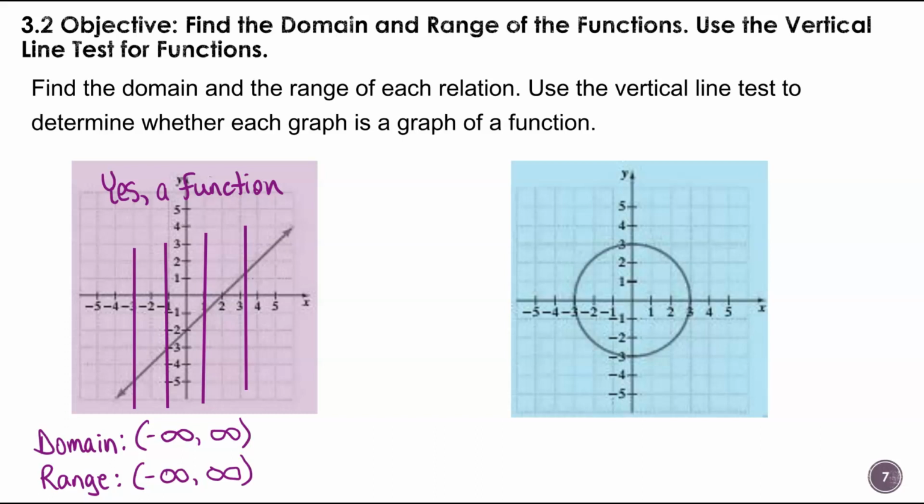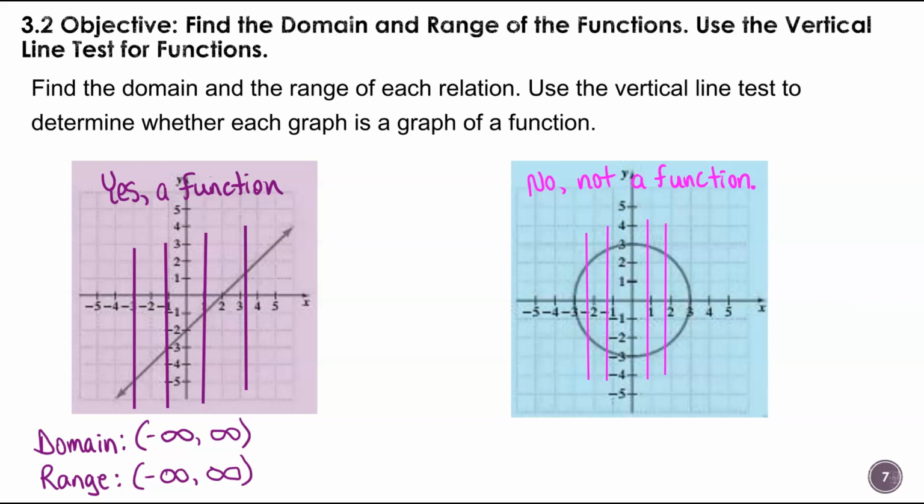And you can see that if I draw some vertical lines through the circle, they're intersecting more than once. In fact, they're intersecting 2 times. Now, there are a couple of places I could draw a vertical line that would only intersect 1 time, but this is about any vertical line anywhere on the graph. So in this case, it is not a function. And it's not a function because any vertical line drawn on the graph could intersect it more than once. You could say it intersects it in 2 points.